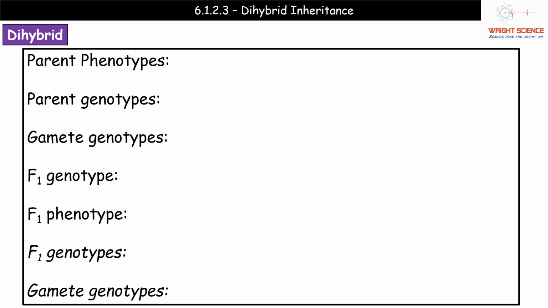Okay, so let's have a look at an example of a dihybrid cross. We'll go through the two different ways that we can set this out. First one, using each individual line to show it, and then we'll do the Punnett square. In this case, we're going to look at two phenotypes. We're going to stick with the pea plants that we looked at last time, and we're going to start off with some yellow and round seeds. And they're going to be crossed with green wrinkled seeds.